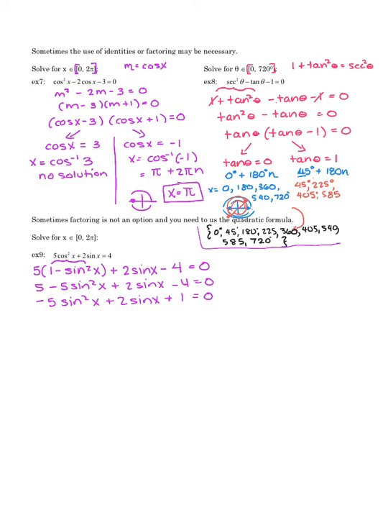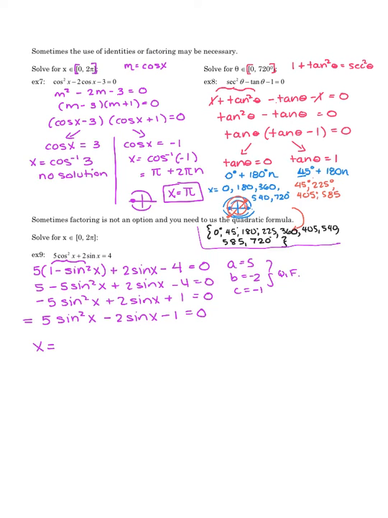And now since we are going to use the quad program, it doesn't really matter. I just have a general preference for having a positive lead coefficient, so I'm going to multiply through by negative 1. 5 sine squared x minus 2 sine x minus 1 equals 0. So we know that A equals 5, B equals negative 2, C equals negative 1 in our quadratic formula. And here's where I would just go to the program, you find quad, you hit enter, and then you follow the prompts and enter your ABC, and it's going to give you two answers.